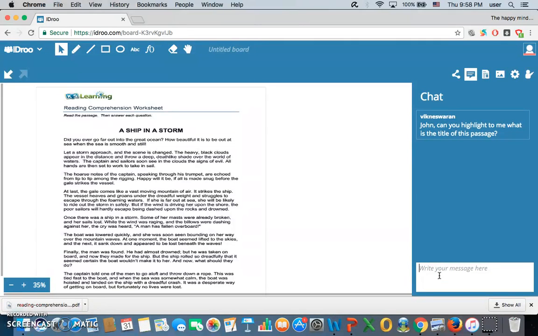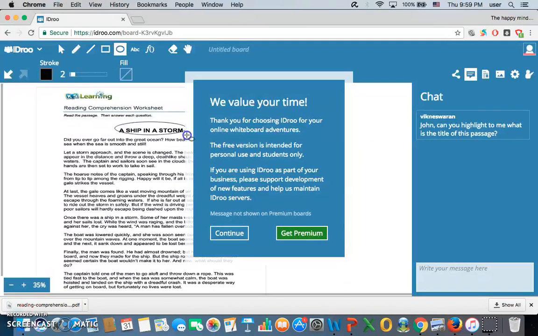So what happens is, on the assumption that there's a student called John who is actually working together on a collaborative basis on this particular assignment, John would then be able to see this message, and then he can respond accordingly. So how can he highlight which is the title? He can use the various tools here. For example, I'm going to use the circle. So you can draw the circle around the title.